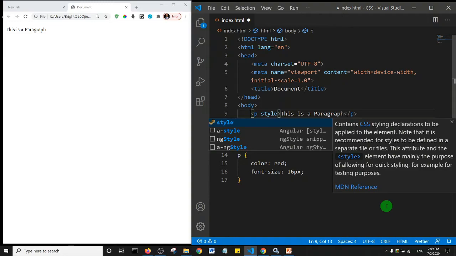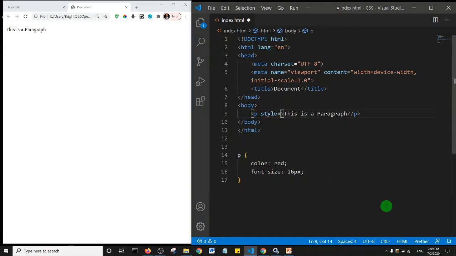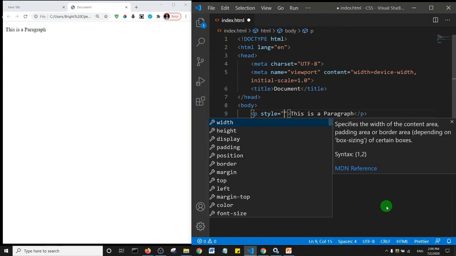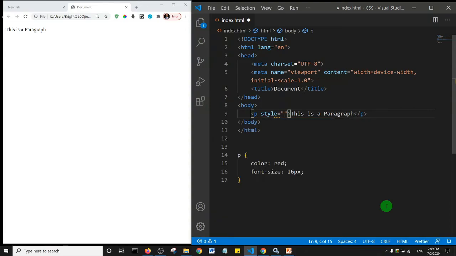So I'll say that style is equal to, and whatever it is I want to add, I'm going to put it in double quotes. So remember, what I want to add is the color, which is red.